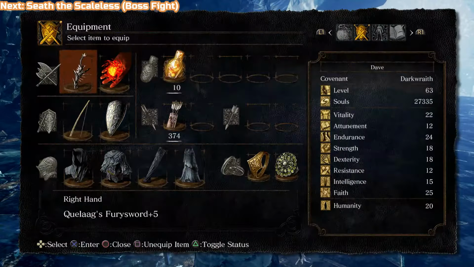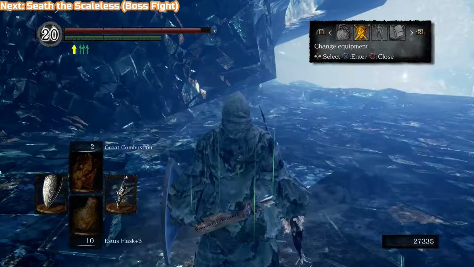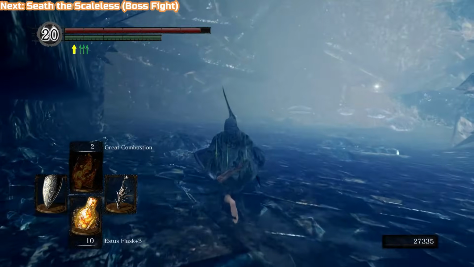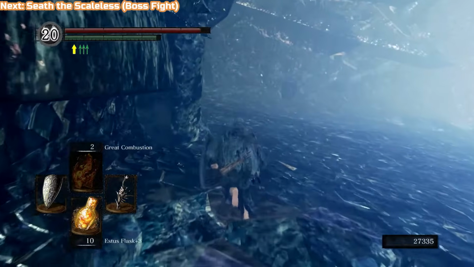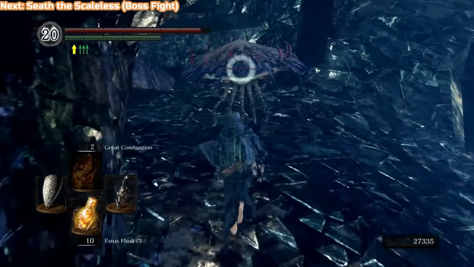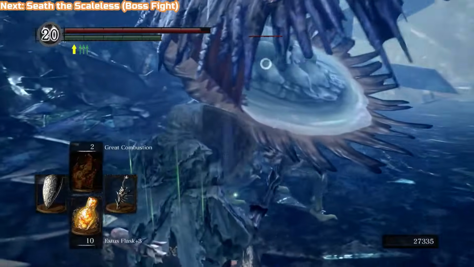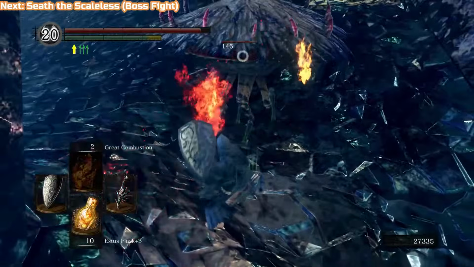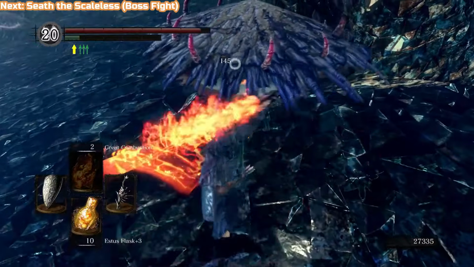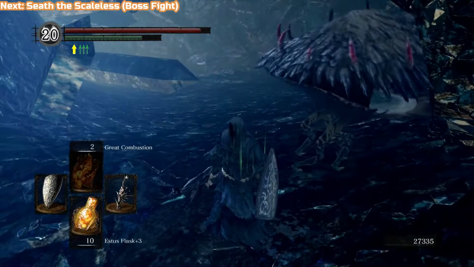Now, there are those weird crab guys in here. Or clams, I suppose they are. It's a good idea to kill these guys. They can drop Twinkling Titanite or Purging Stones, and with an exceptionally high humanity, although it does stop at 10, there is a very good chance they're going to drop stuff.